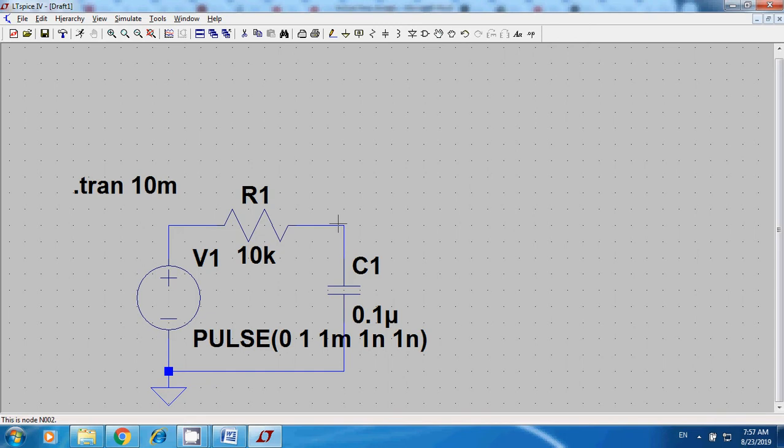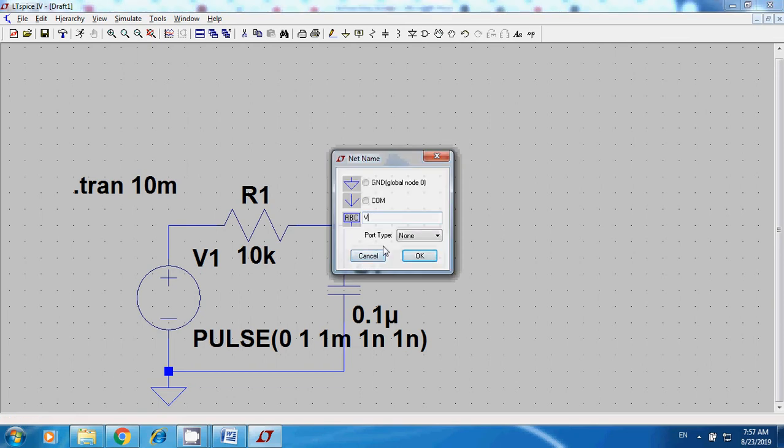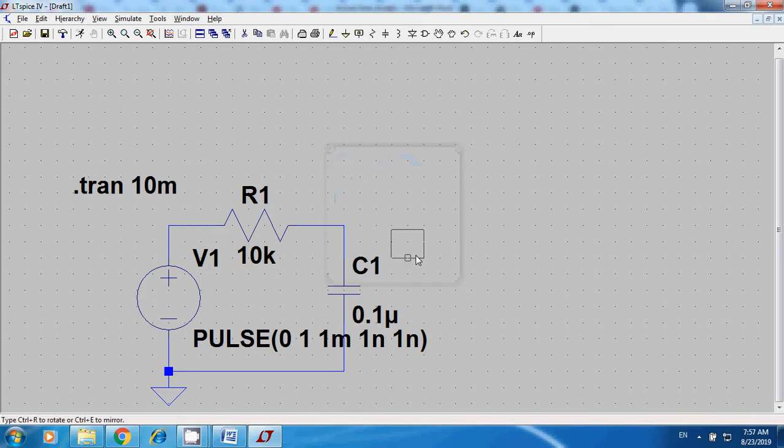And to make it easy to find your voltage drop across C, let's put a label text in here. You simply move your cursor around on the line, and you right click and choose label net. Let's name this one the voltage drop across capacitor, and you locate your label text box on the line. Make sure that you have the yellow line here. That means this one is going to be the reference as VC, or the voltage drop across the capacitor. So you left click to place this one, and right click to stop.